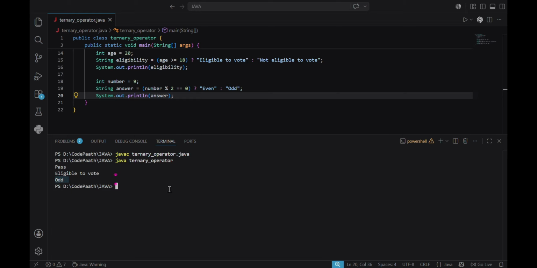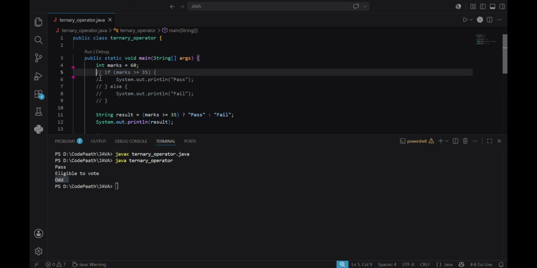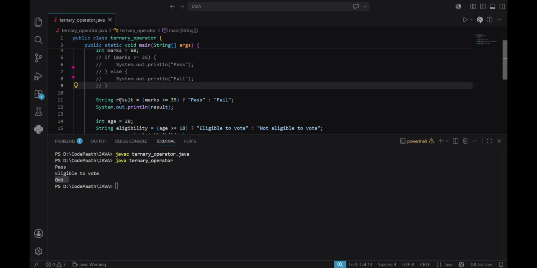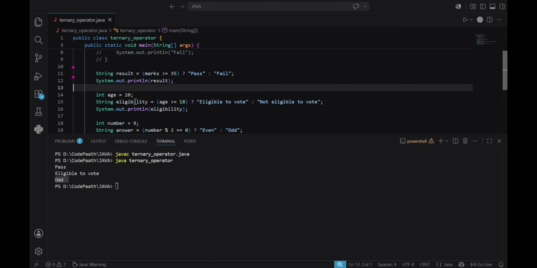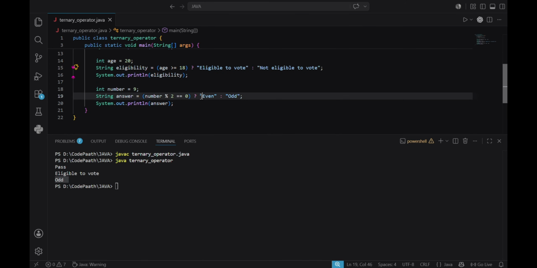All right, we have now completed how we can use the ternary operator and how we can replace it within just one line. I want to make sure of one thing: here is a mistake many beginners make. They try to replace every if else program with a ternary operator, which is not possible in every case. Don't do that. Use the ternary operator only and only when the decision is very simple. You can see in our pass fail condition, our eligibility condition, or our even odd case, the decision is very simple. So in that case, we can simply go with the ternary operator.